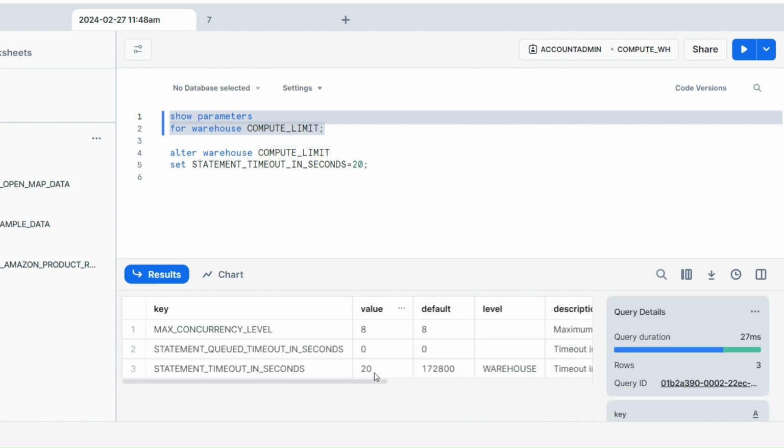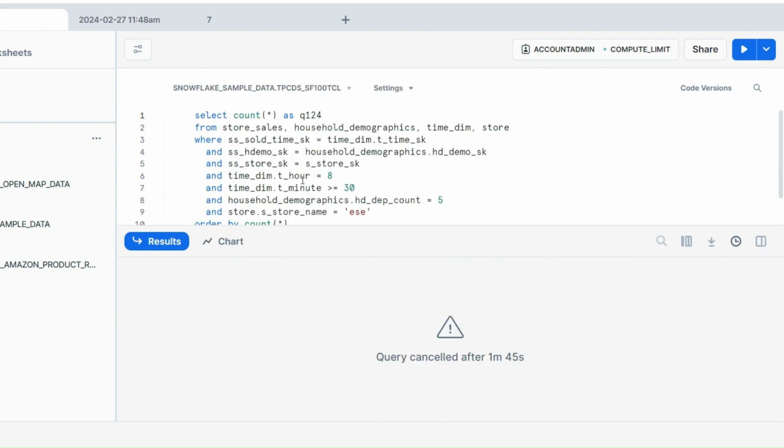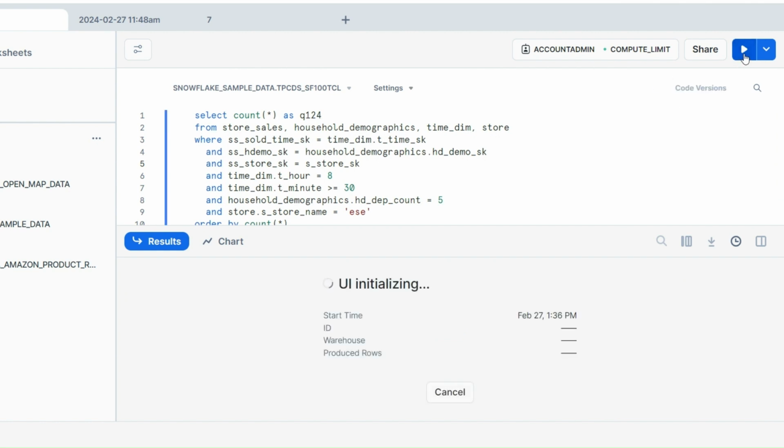And yeah, let's make sure that this changed. Yeah, very likely it changed. You can see here the value is right now 20 seconds. So what this means is that if I go back here and start again, so once again, I change this one just to avoid any problems with the potential cache. And yeah, let's start it again. And in the meantime, let's wait the 20 seconds and see if this is happening.